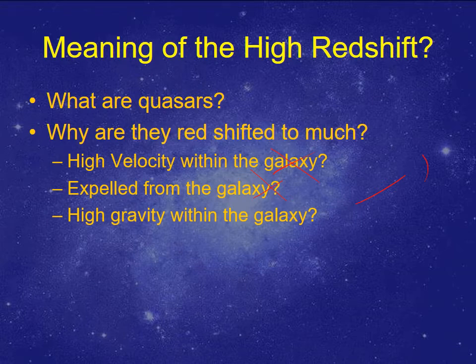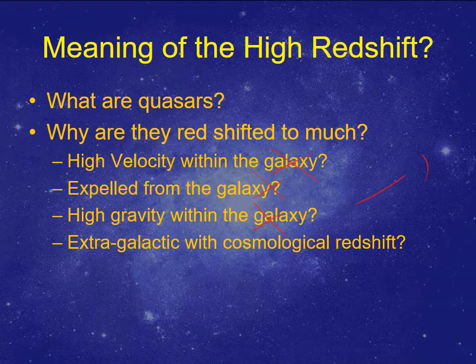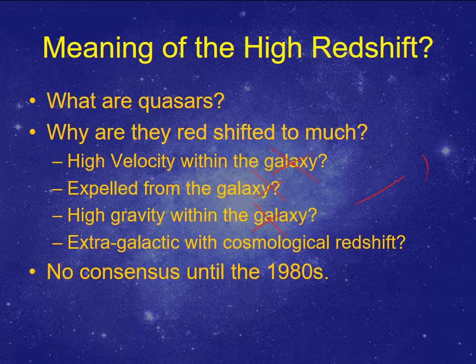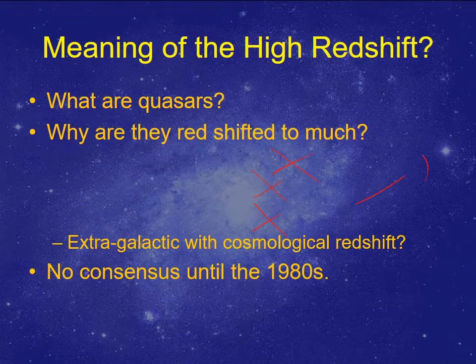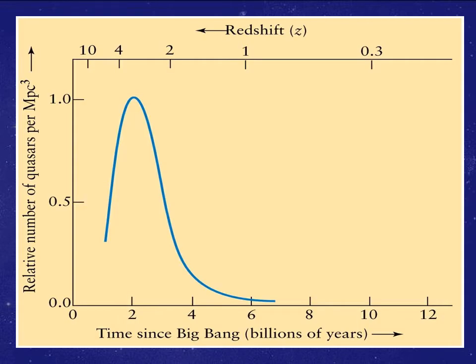Maybe there's something in our galaxy that's super high gravity, because that can give us high redshift. Well, that's been ruled out too. So they must be something really far away. But if they're that far away, to be visible, they have to be super bright. Okay. And really, they were arguing continuously about what these things were until the 1980s. And that's when they finally decided that they really are objects that are super far away. Okay, so some of them had redshifts of 0.5, some of them 0.8. A lot of them had redshifts of 2, 3, or 4.